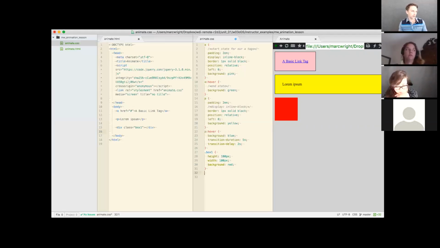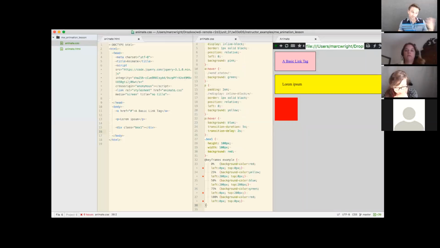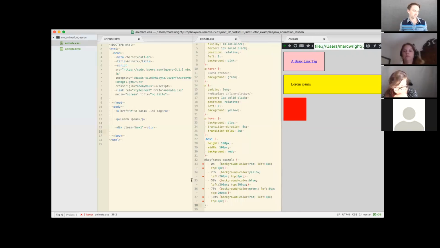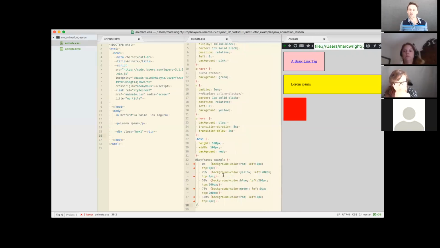So here in my animate.css, I'm just going to copy the example from the README because this is pretty much the keyframe that will accomplish what we're asking for here. You've probably deciphered this on your own, but the great thing about keyframes is that it goes from 0% to 100%. That represents the time, the duration between the start state and the end state.